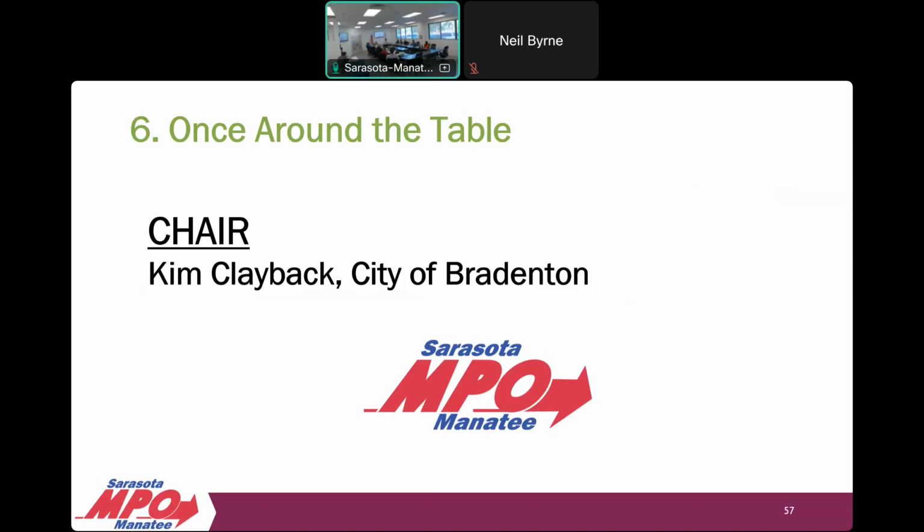I have one thing. We brought it up in the meeting with the Legacy Trail, North Fork connector. We didn't have a restroom there. I just want to formally thank Sarasota County and Swift Mud for working together and putting in a porta potty. We've gotten a lot of feedback from people that have used it that it's working really well. I want to formally thank everybody for the collaboration and participation. That's nice to hear.